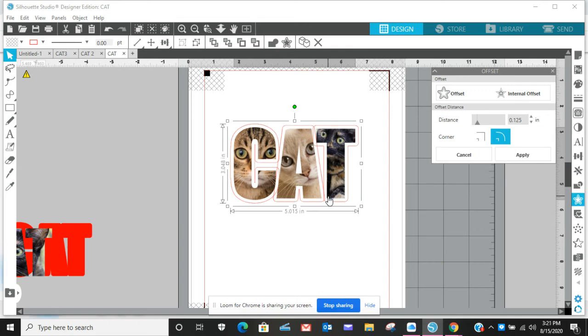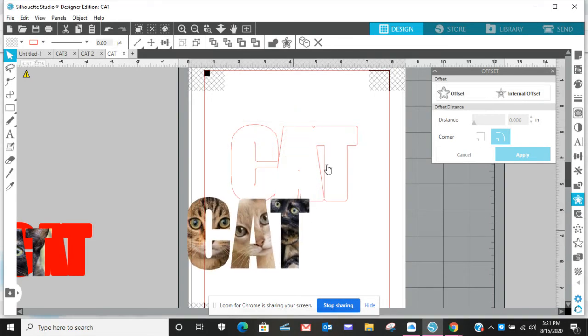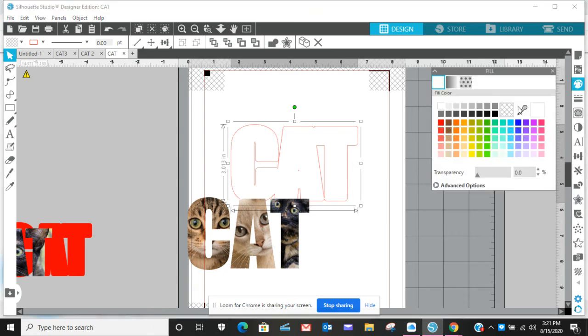And then it'll automatically come to a specific size and you can come over here and decide how you want it. Do you want it a little bit larger or do you want it smaller? So I'm going to click apply and then I'll move my little cat out the way and then you're going to select that image, come back over here to your fill panel and select whatever color you want.